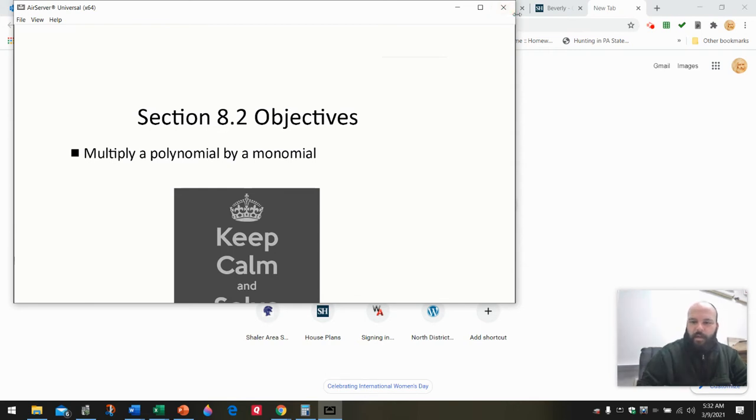Hello, everybody. So today we're going to begin our discussion in Chapter 8, Section 2, and it's a little bit of a continuation of the exponent rules that we just got done discussing, but it's more of an application of those exponent rules. One of the things that we'll be doing as you progress through your various math courses is you'll be dealing with larger, what are called algebraic expressions. And you need to know how to manipulate those algebraic expressions in order to condense them down into their simplest form possible. So that's what we're going to begin to talk about today.